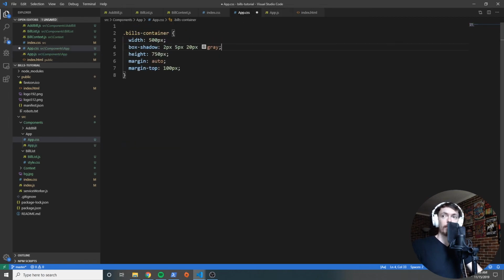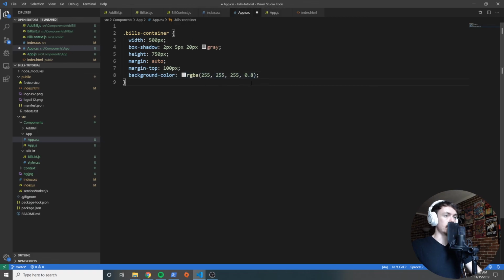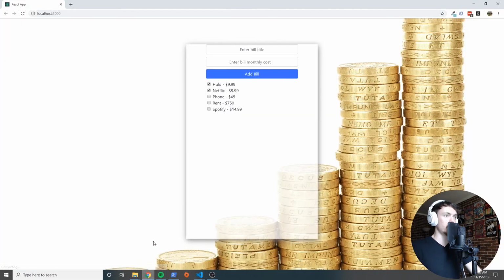So inside of our bills container, we want to change the background color to an RGBA value, which RGB is obviously red, green, and blue, and then A is alpha, which allows us to provide a fourth value, which is our opacity, and we'll set it equal to 0.8 and save. And you can see now that that looks a lot better.